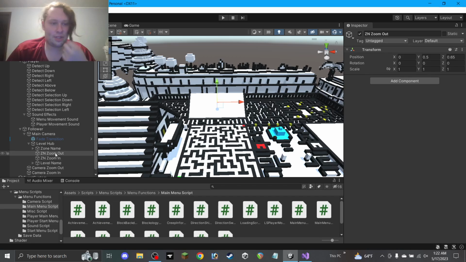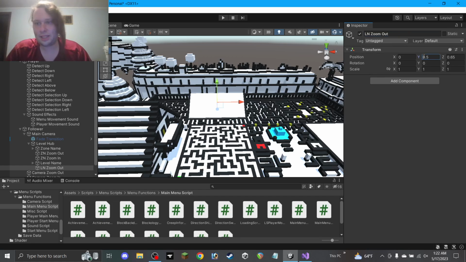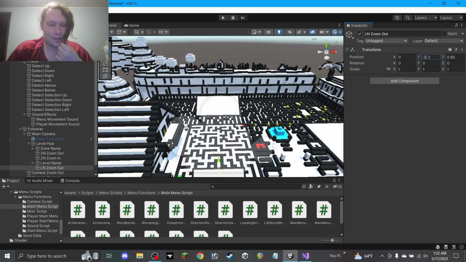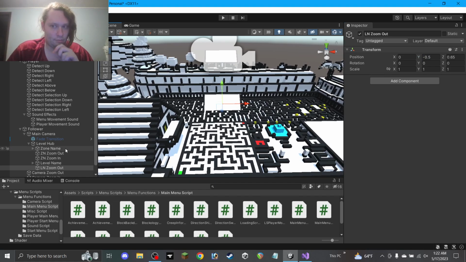But that one's easy enough to set up too, because all I gotta do is set up level name zoom out, which is basically just the same thing as this, but negative. I think. Pretty sure, at least. Yeah, it should be that.